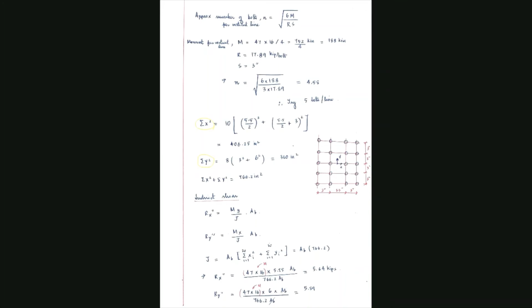Sum of squares of distances of bolts. Okay. Now let's talk about the bolts in the vertical bolts, which is separated from the centroid, which is lying here. The centroid is over here. You're talking about each bolt measured in the x direction.